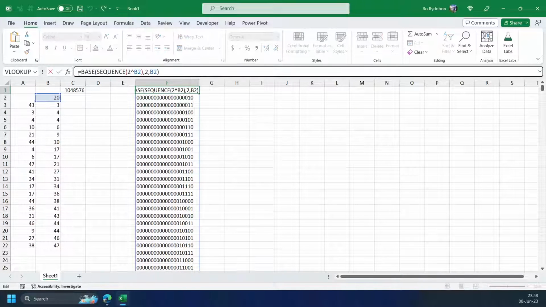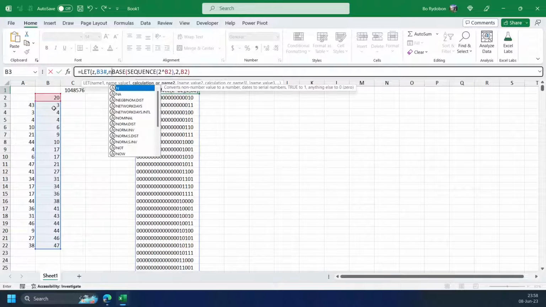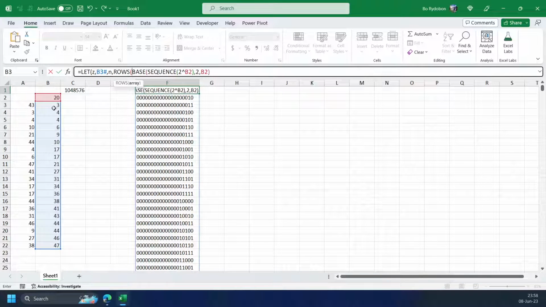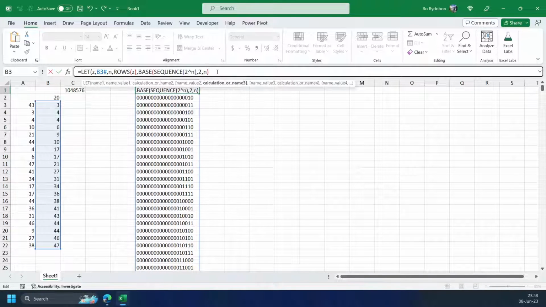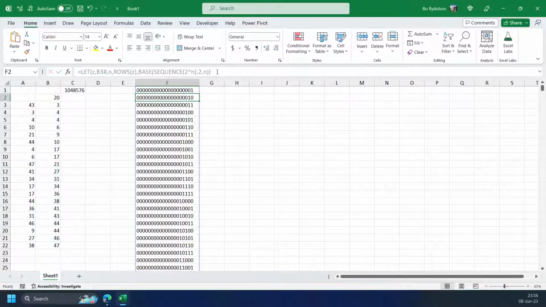So I think I'll better use N. Okay, I'll just start from C here. So this is C, and then N is the rows of C, and this is 20. I can change this one to N and N here. Okay, stop here, and then I have to split each number out.